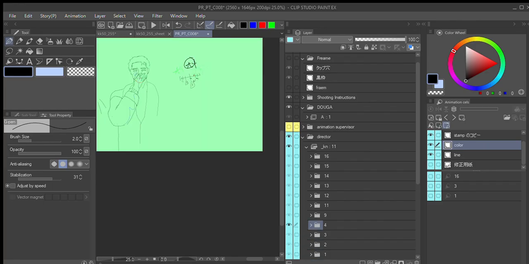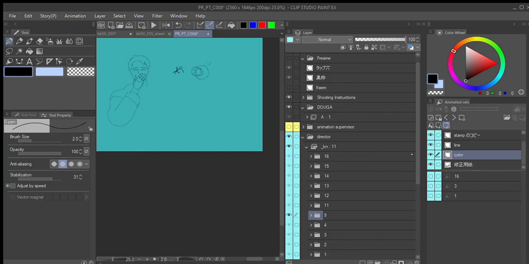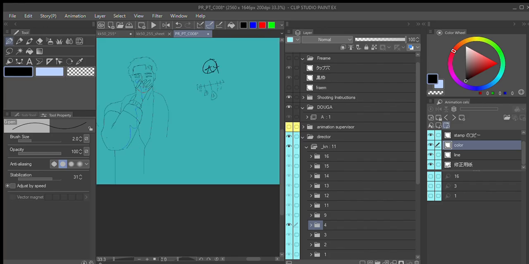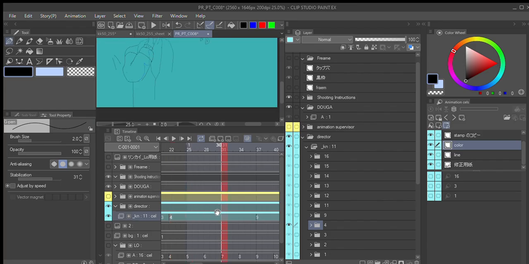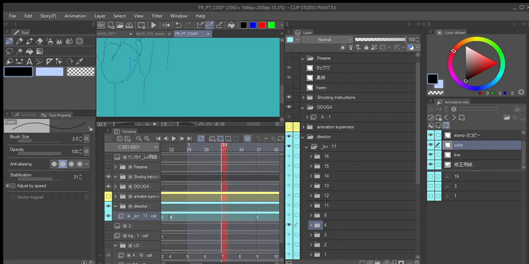This is where the timesheet for the rest are, and turn this on. This is 9 and this is 4. There are kind of a lot of in-between references there, but those are just the hair movements. I don't know if I should animate it, but let's go with it.